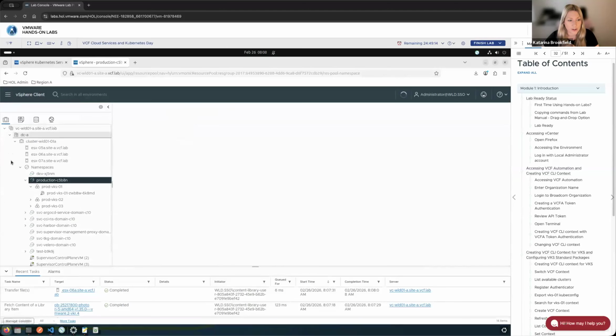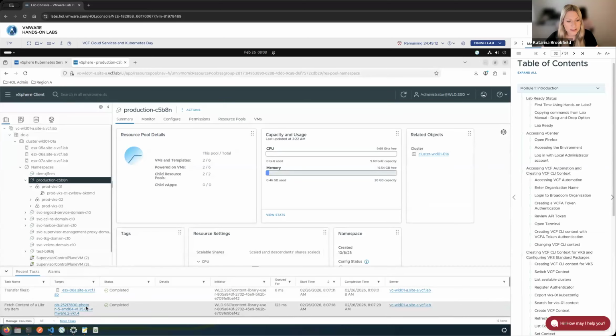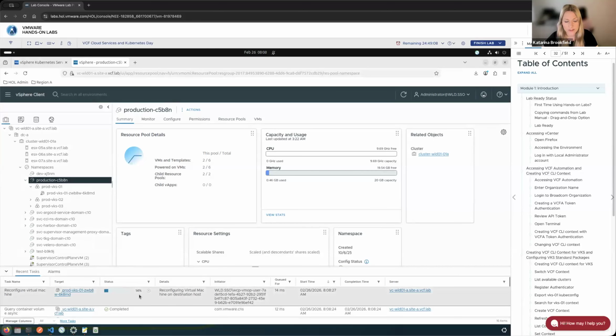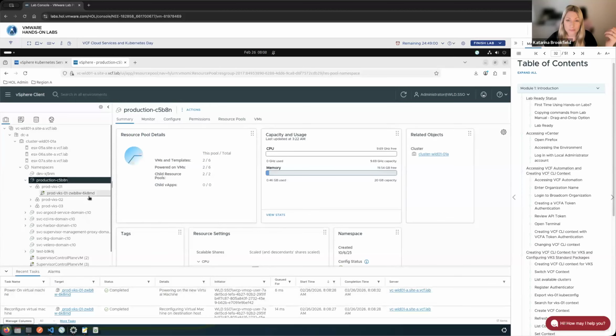If we go back to the inventory, we will see that it is fetching the image, transferring the files. Now we will see that it is configuring the machine, powering it on. And once it powers on the control plane VM, it will start doing the configuration of the cluster on that control plane. And that's why you see that there's so far only one virtual machine.